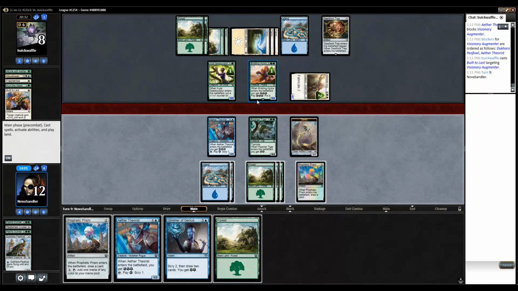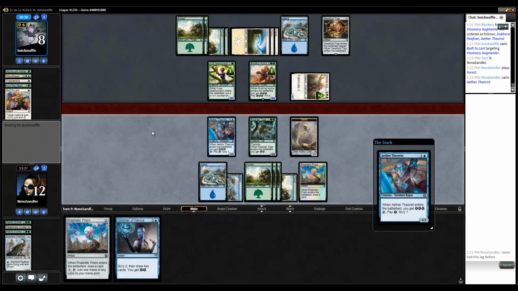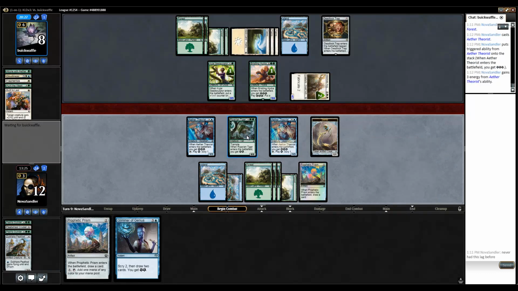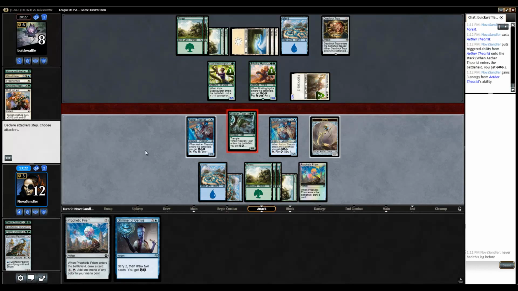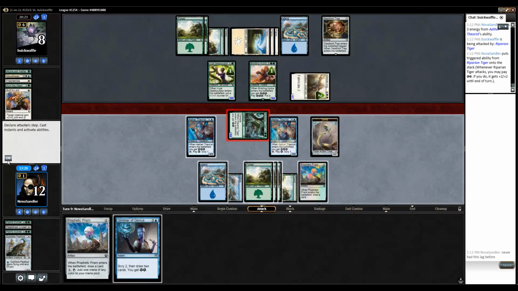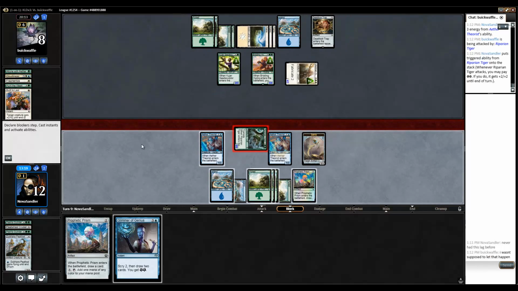Okay, go for Theorist, go to attack step. Surprised they let me attack. I'm threatening lethal if I have a pump spell, so I wasn't supposed to let that happen. Yeah, I didn't think so. They might need to trade now. Oh, they took it. They just had a pump spell. GG.